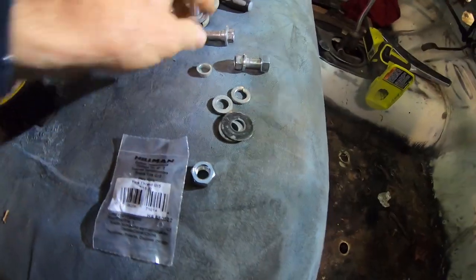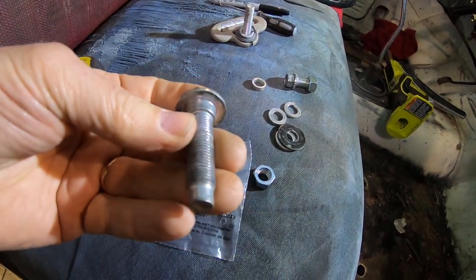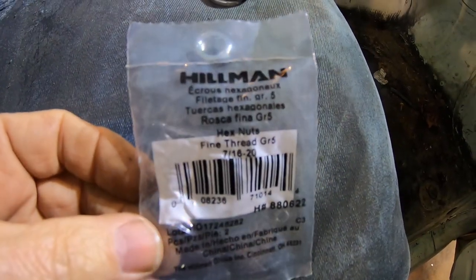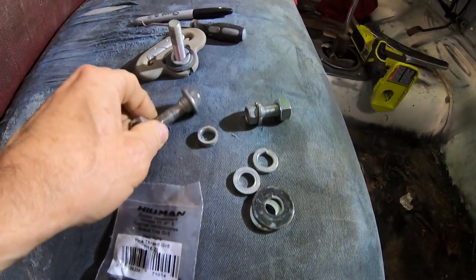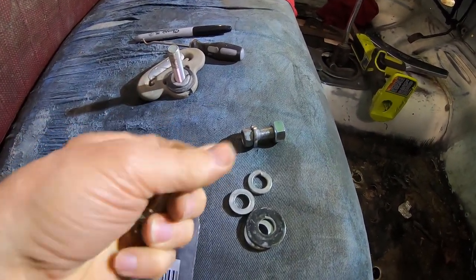Okay, so I think most people know that it seems like all the seatbelt bolts are 7/16 by 20. So I picked up a couple of nuts at the hardware store, 7/16 by 20. And these do fit on a couple of old seatbelt bolts. So these fit, and I already ran them through the truck.